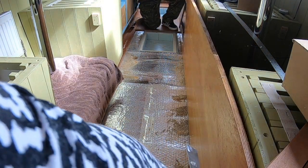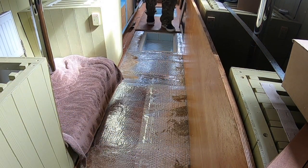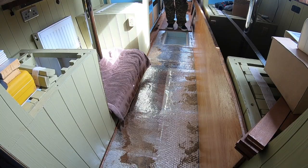Oh, there's a little bit of dust under there. Wow. So I think I better hoover that up before we do anything else.